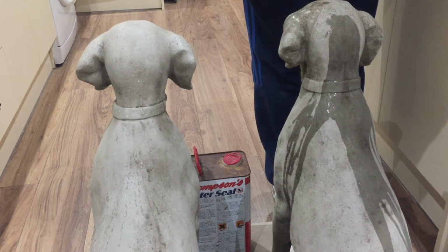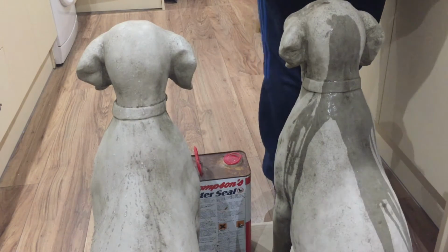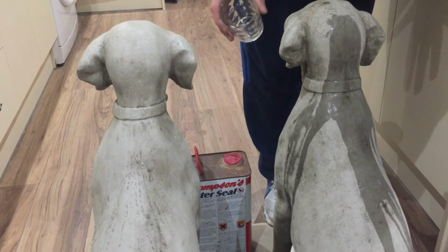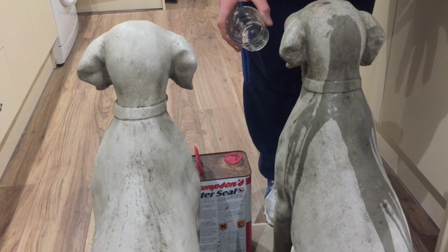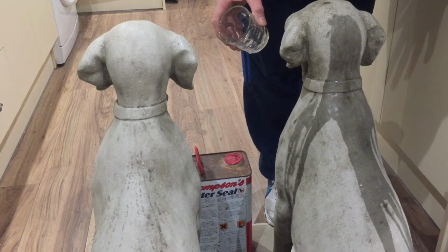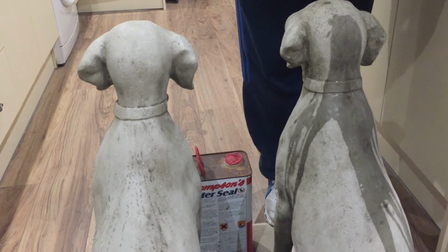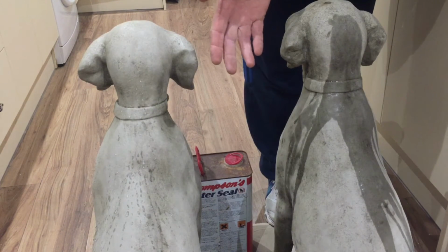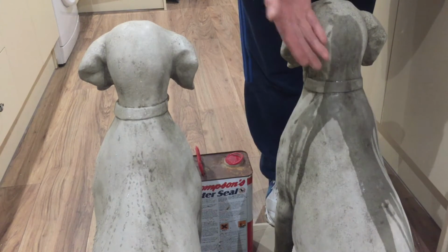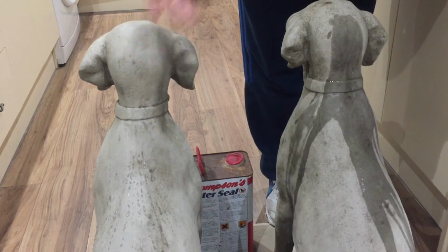Now imagine that on your brickwork. If you could coat the front and the back of your terraced house, or even an outbuilding, using a few gallons of this. I don't know how much it is nowadays, as I've had this quite a long while, but I don't think it's much more. I think it's less than a tenner for 5 litres. What's it going to cost you? 15, 20 quid maximum to coat the brickwork at the back of your house. So why have it, when it's pouring down with rain and snow, soaking into the brickwork of your house when it could just roll off like that? Makes sense, doesn't it?